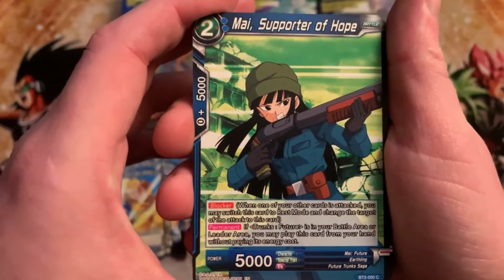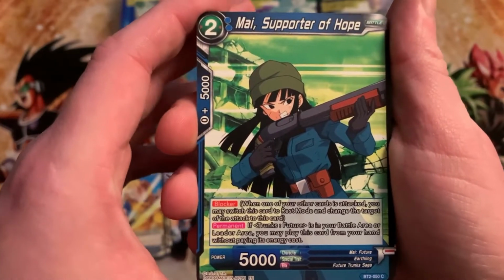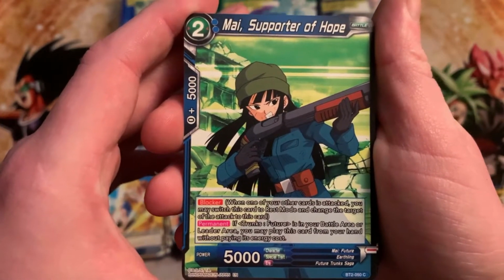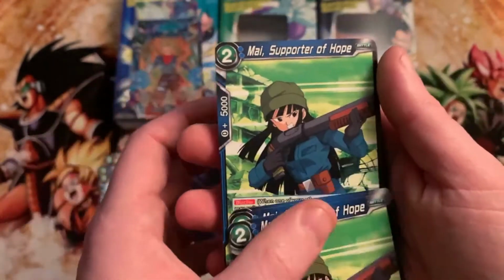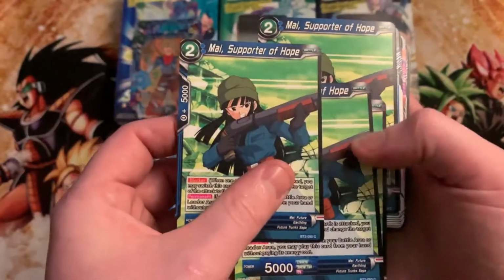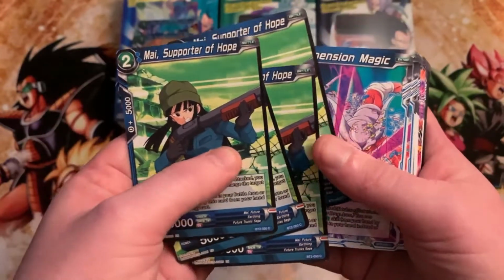Another set 2, my blocker permanent. If there's a Trunks feature in your battle area or leader area, you may play this card from your hand without paying its energy cost. So get to play it for free. And full play set of them.